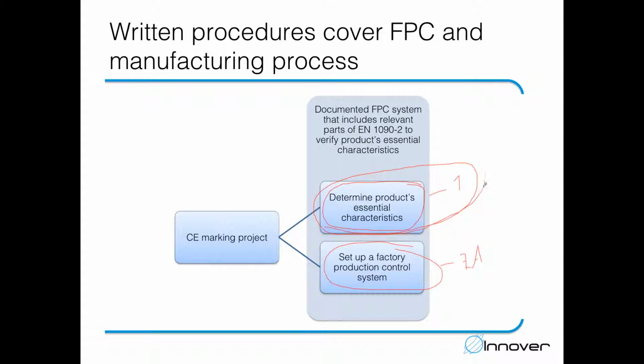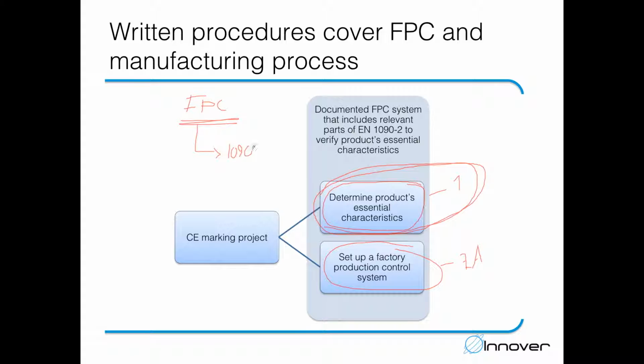But because this cannot be readily verified from the finished product, what you must do is to document also the manufacturing process, so you can prove it to the notified body and also prove it to other interested parties that you can actually manufacture the product without destroying the constituent product's mechanical characteristics. So what we are going to end up with is that you're going to have the FPC system that is used to control basically the overall activities of your company. And in most cases this would suffice. But here you're also going to have a manufacturing control system that is based on the EN 1090's requirements.